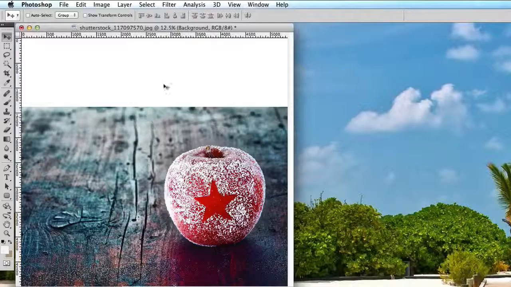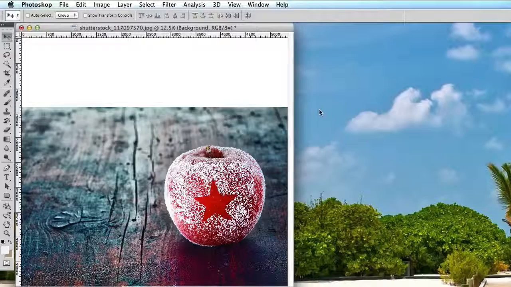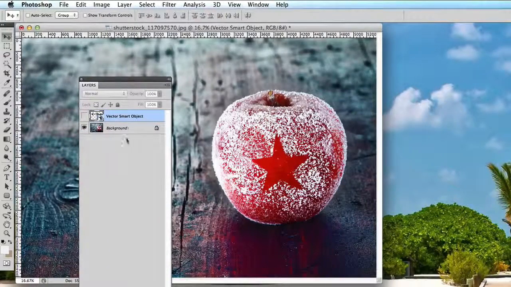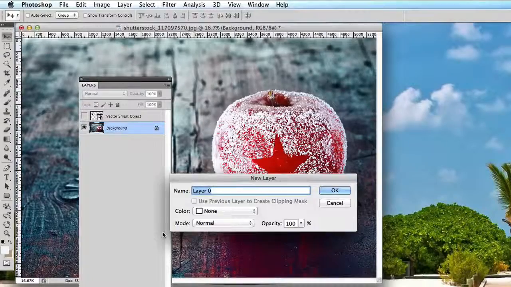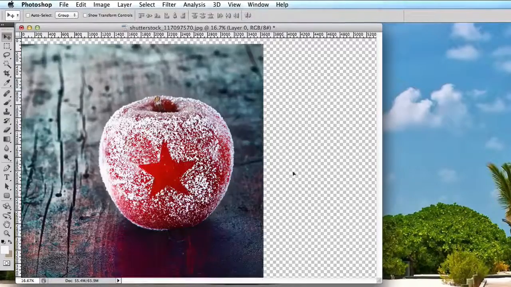But it's a bit unwieldy that it's giving us this white and the image is still a bit difficult to work on because we can't drag this around because the layer is locked. So what are we going to do about that? Well, it goes back in the layers palette to the lock icon on the background, and that is default for all images once they're opened in Photoshop, and it locks the background. And for our purposes today, we'll be better off unlocking that. So we're going to double click and press OK, and that has unlocked the background. We are now free to move it around.